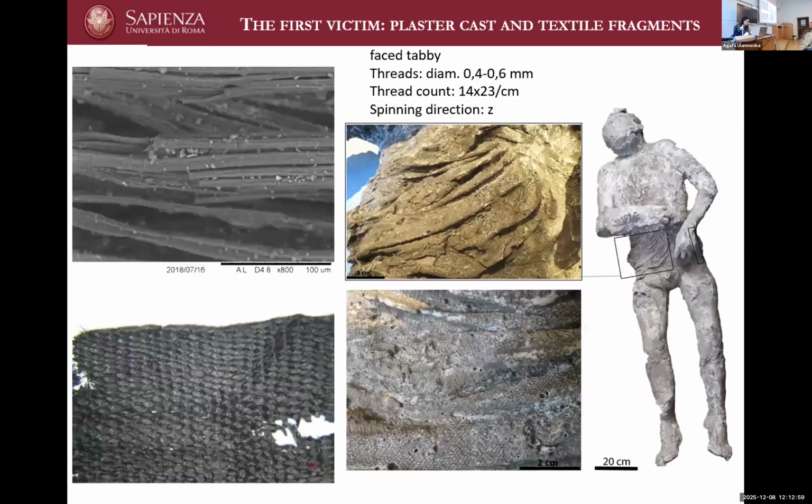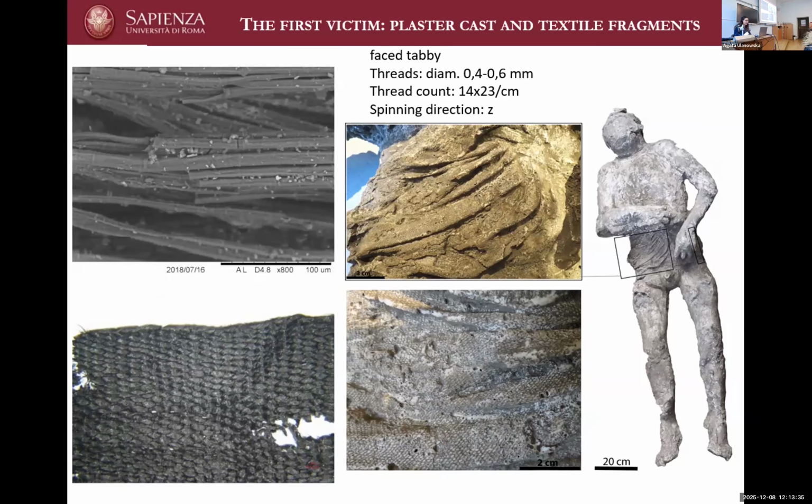In particular, the cast of the first victim, a young man, preserved imprints of thickened folded fabrics on the abdomen, hips, and back. Based on their position on the body and their technical features, this evidence can be interpreted as part of the same garment, likely a wide but short tunica. This fabric has only one direct comparison in the textile collection of the Vesuvian area, due to the Z-twist direction and the larger thread diameter. On the slide, you can see the carbonized textile with similar technical characteristics made of bast fibers.